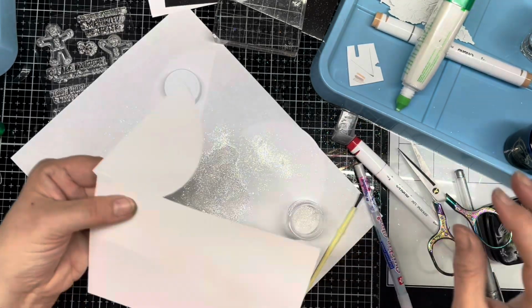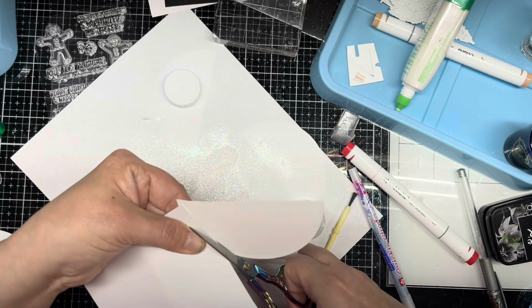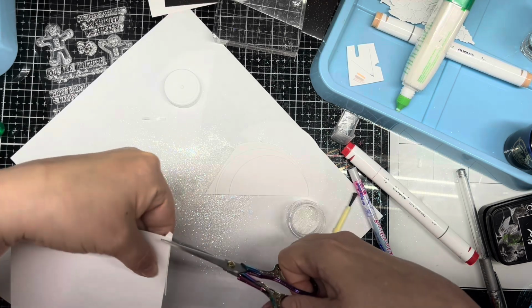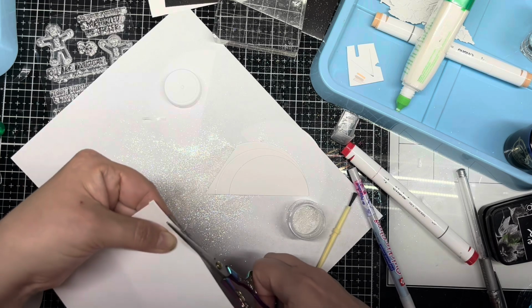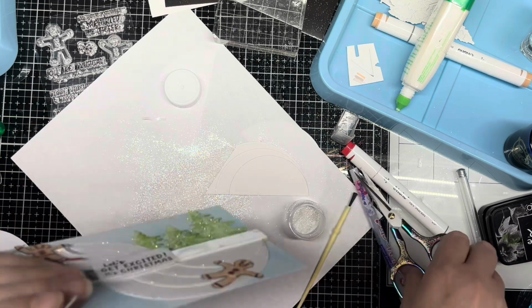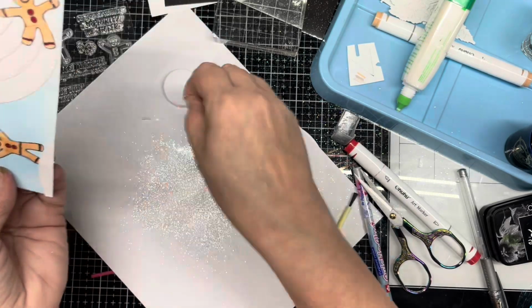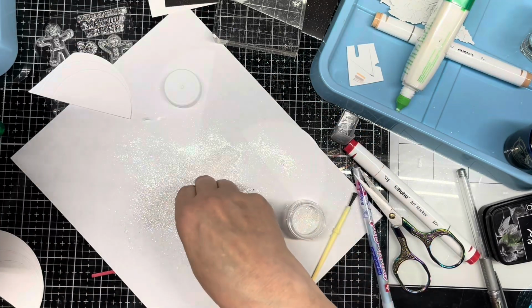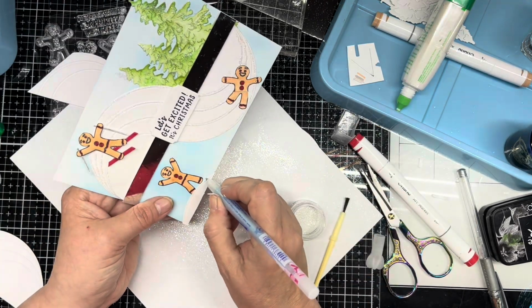And then I'm going to carefully cut off what I don't want. There we go, and give him a little glue and glitter. This card is going to sparkle.